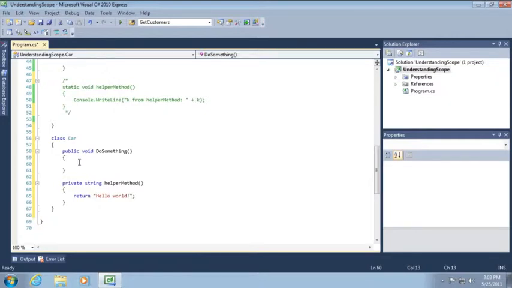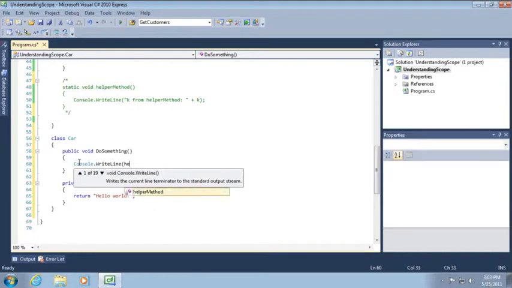Okay, so we will console.writeLine and then call helper method.